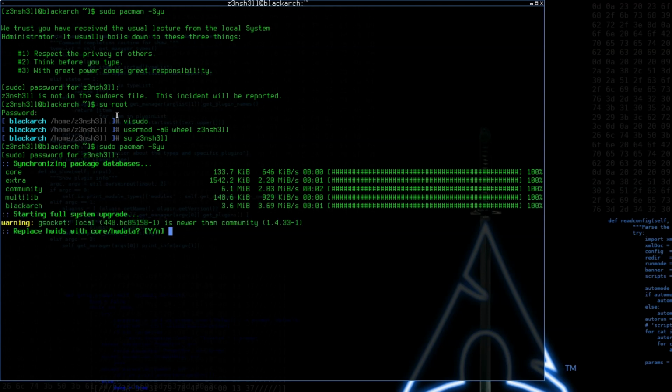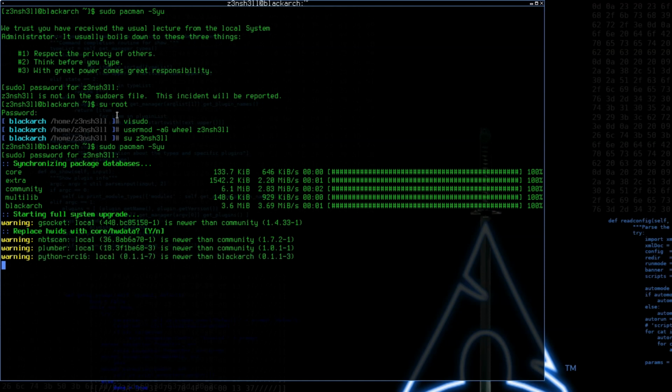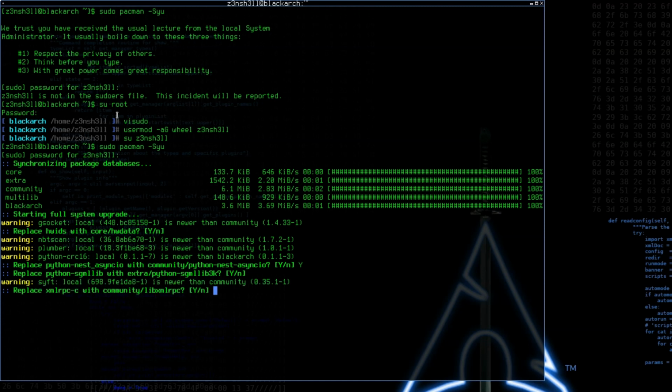Now it's going to prompt us to replace a bunch of stuff, which we're just going to choose yes to. Just a tip here, notice where it says Y/N, and the Y is capital and the N is lowercase. It basically means the default option is yes. So rather than typing a capital Y every time, you can just press enter for these, because so long as we want yes, which is the default option, enter is going to perform that option. So we'll keep choosing yes for this.